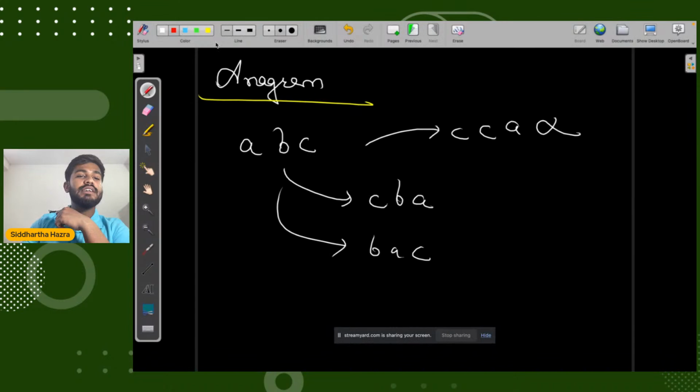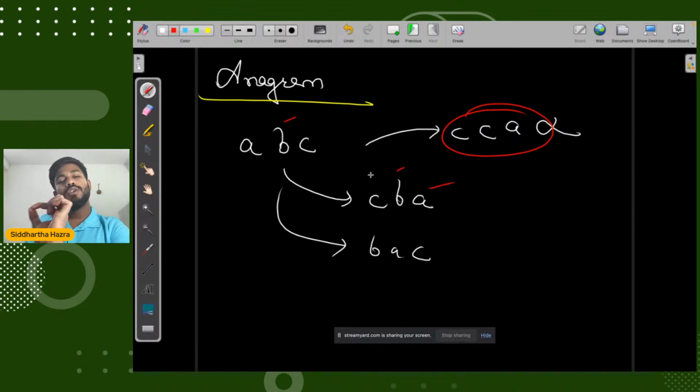Why do we say this? This is because all the characters should have the same frequency. Here, A has a frequency of 1 in both strings, B has a frequency of 1 in both, and C has a frequency of 1 in both, and all other characters have a frequency of 0.